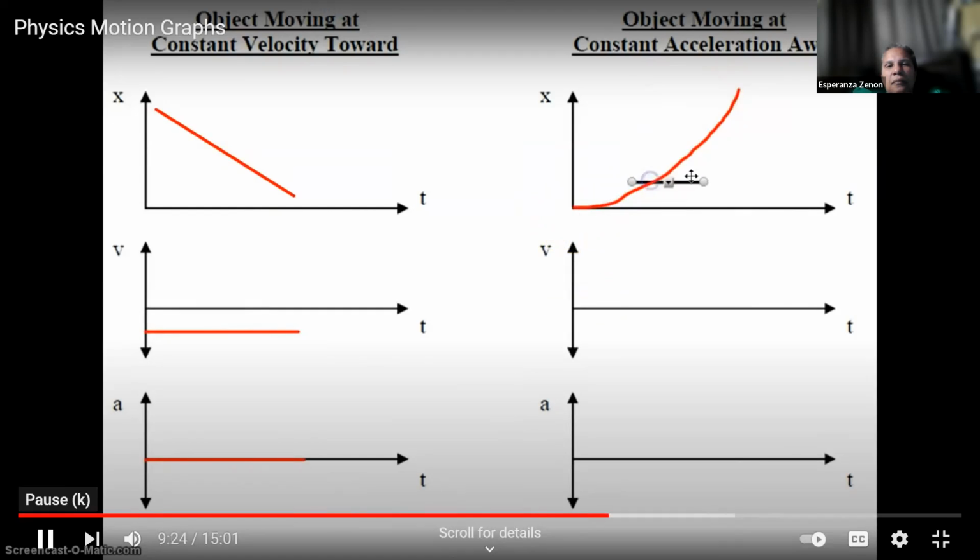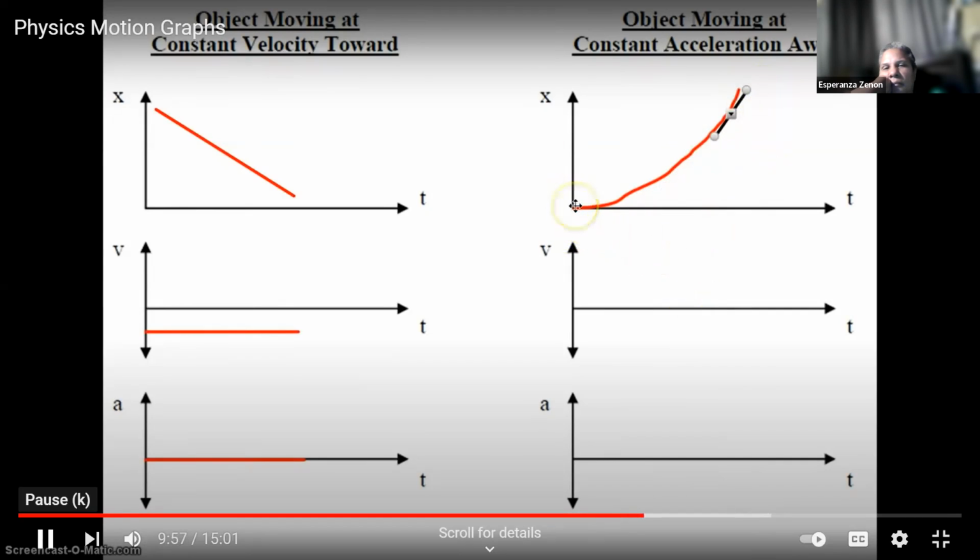However, when we go here and we draw our tangent line, now we have a positive slope for that tangent line. What does that mean? Positive velocity means the object has gotten faster. When we move upwards and higher on the graph, what's happening to our tangent line? Our tangent line slope is getting steeper. That means the speed is increasing. That means our object is accelerating.